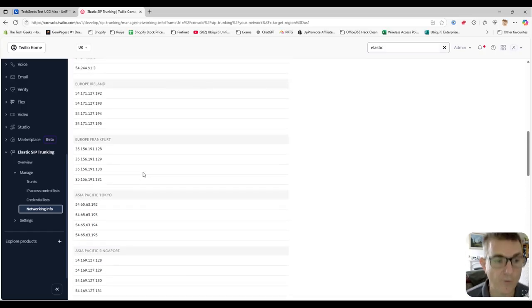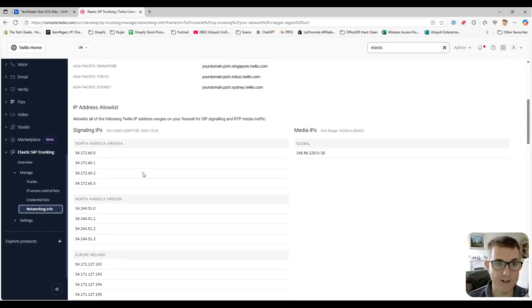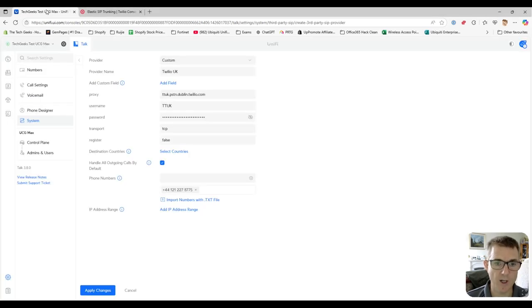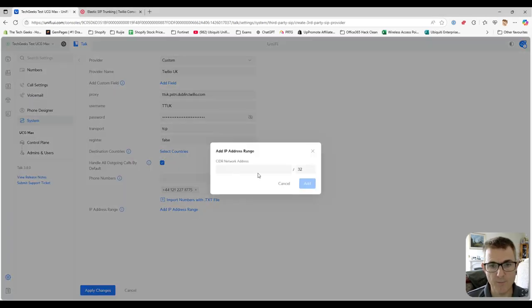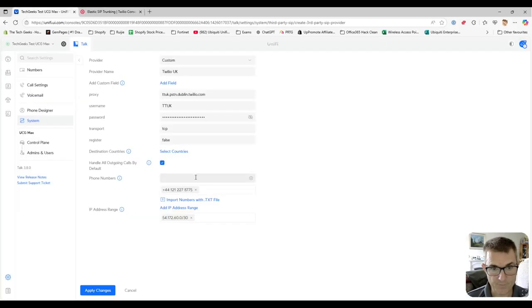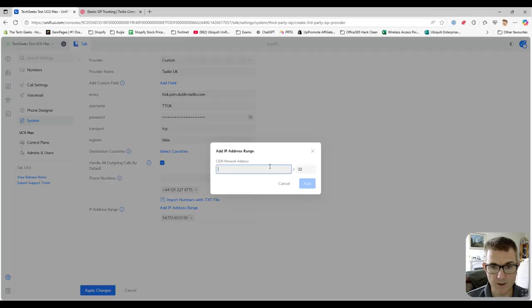You can then work it from there, depending on where you've set Twilio up as your base for everything to actually come from. So let me just start putting those in. Now in some other documentation, I actually find that these are a /30, which means if I use a /30 at the end, I get the next 3 IPs as well. It's possible that you don't have to put every single one of these in if it's not coming from those locations, but it's as simple as that. So let's just quickly add those IP addresses in. Again, I'm just going from region to region, quickly putting those in.